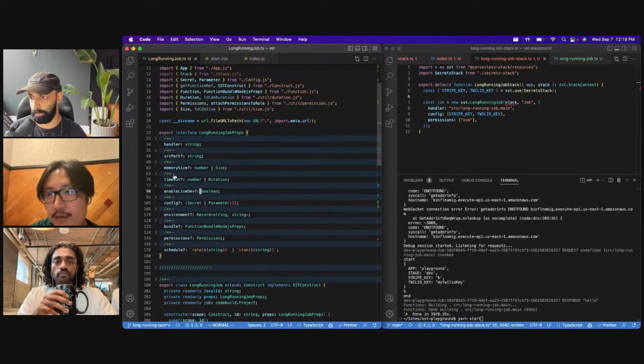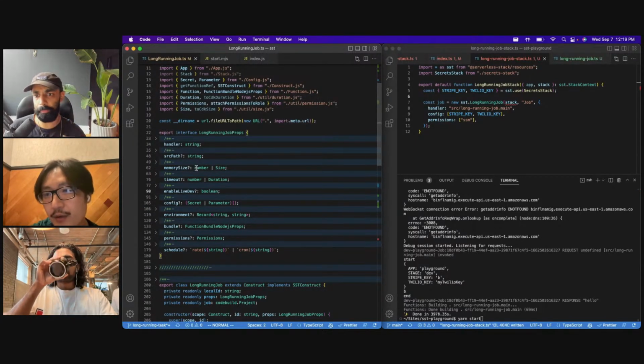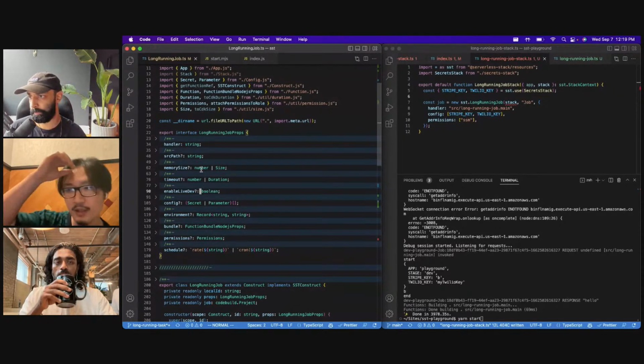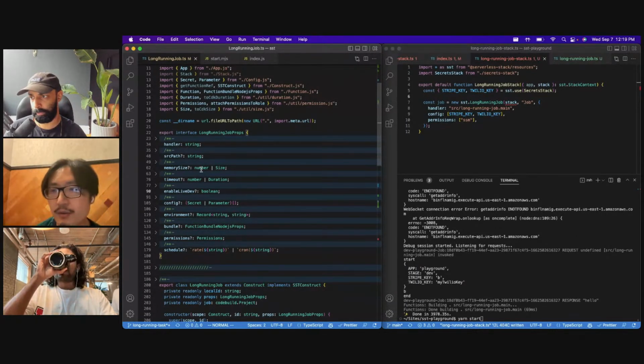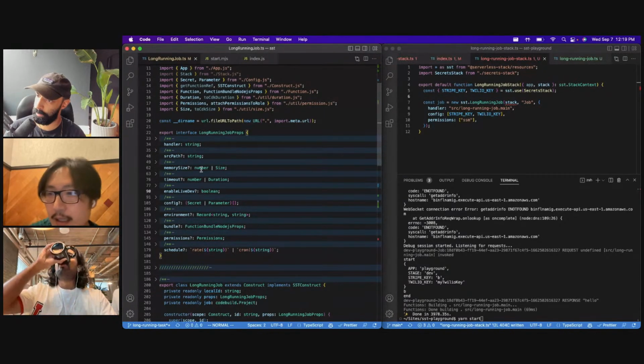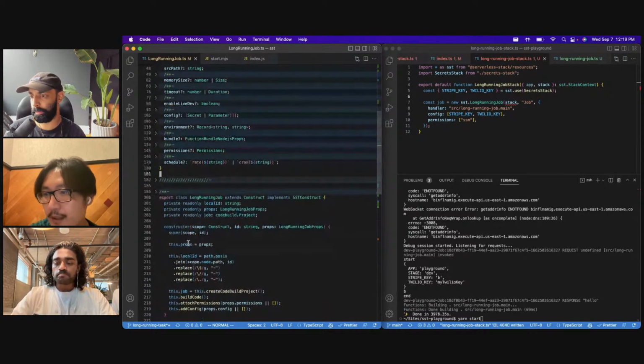I haven't implemented these. If we do end up going with CodeBuild, there are only 3 or 4 configurations you can use for memory sizes, so it probably makes sense to have a string union for the possible options. I haven't implemented schedule yet, but that's straightforward.